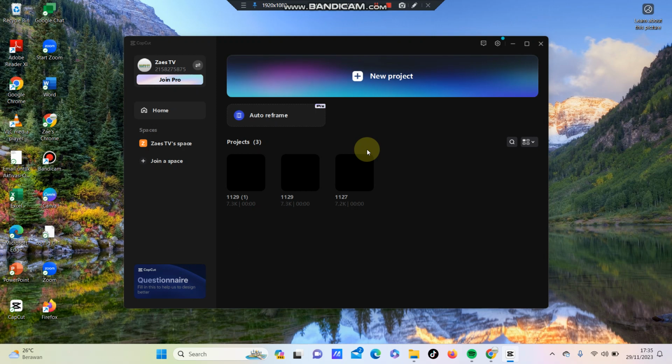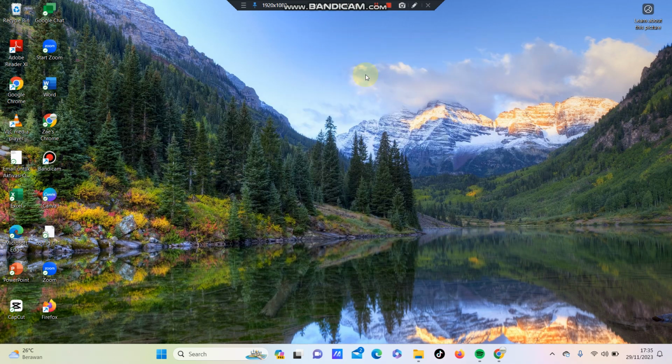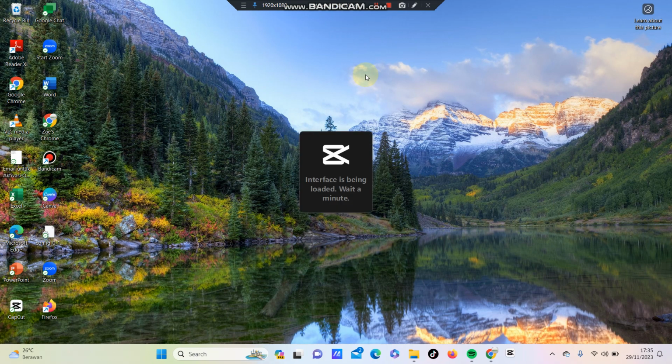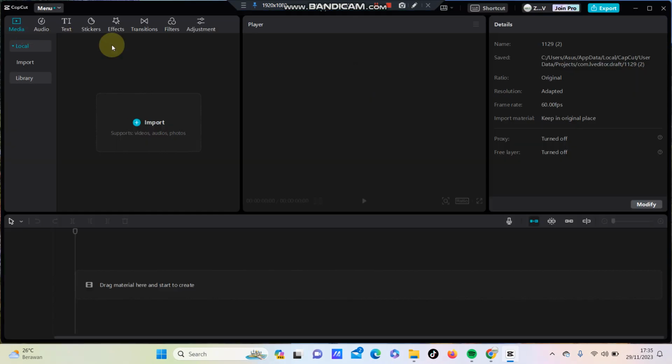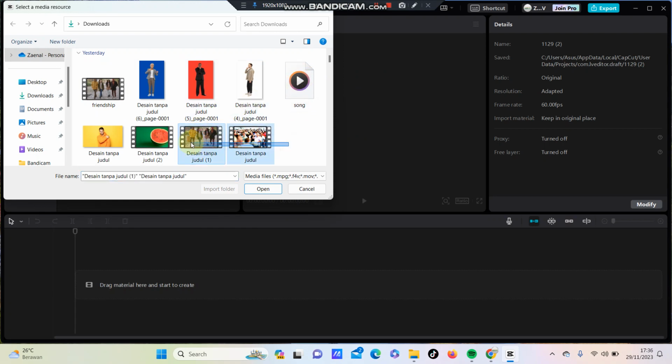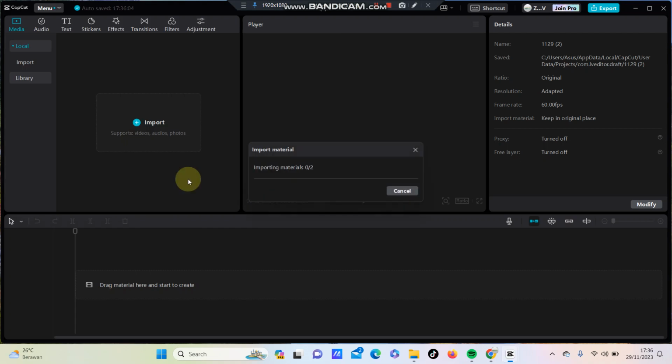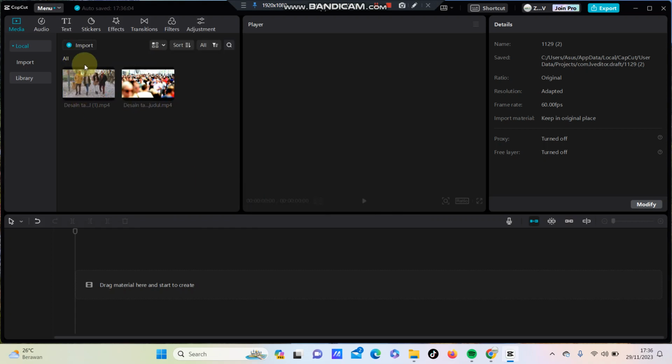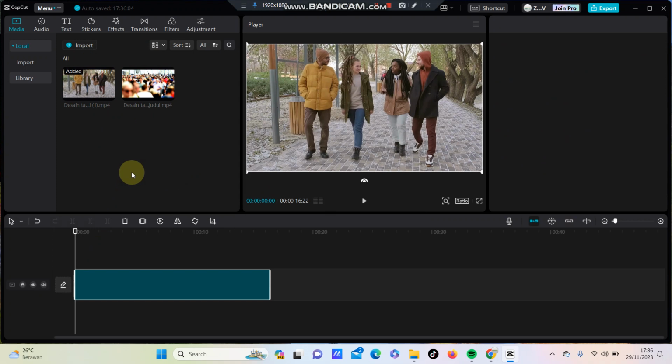In this simple video, I'm gonna show you how you can add video to the CapCut PC app. Open the CapCut PC and tap on your project. So actually, it's super simple. After you open it, you can select import in the media, select import, then select the videos that you want to edit. For example, select the videos and then select open. So the videos has been imported to your CapCut app. Just drag to the track to edit the video.